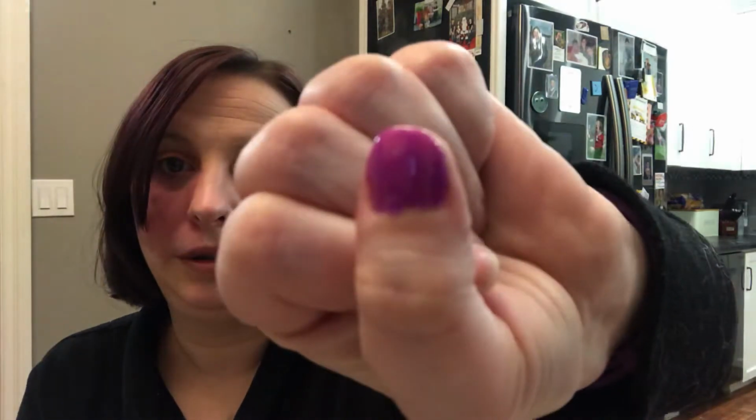So I'm kind of hoping this is purple because the other color wasn't my color, and it is. That is actually really pretty. Let's try this. It's kind of gloopy, and of course I use my shortest nail. It's kind of nice. I'm really surprised they didn't send the Steve Laurent one, but oh well.